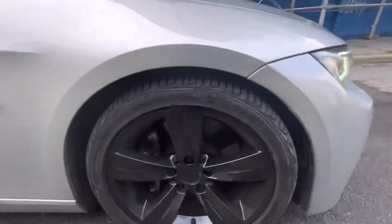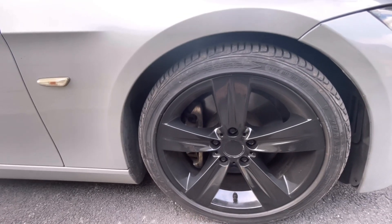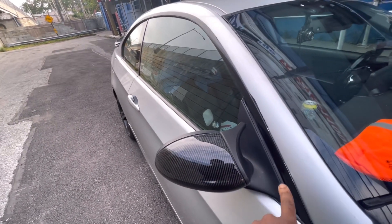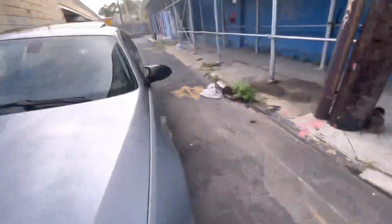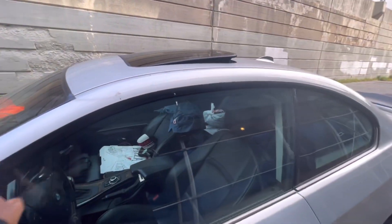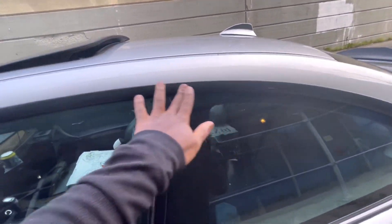I haven't done anything to the wheels yet in terms of upgrading them — these are my stock wheels, all I did was repaint them, though they need to be repainted again. The mirrors I exchanged with carbon fiber M3/M4 style mirror caps. Next, I basically painted the trim — they were chrome, and instead of getting them wrapped, I just took the day and repainted them black. They're a little dirty right now because the car is dirty, but they look good.